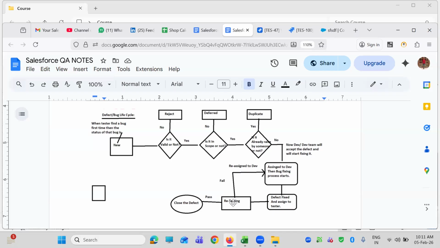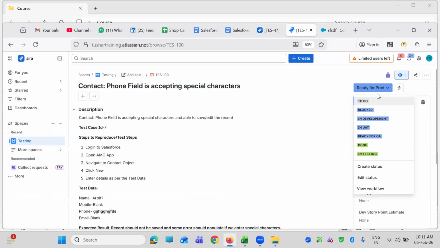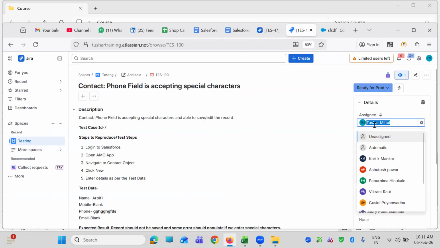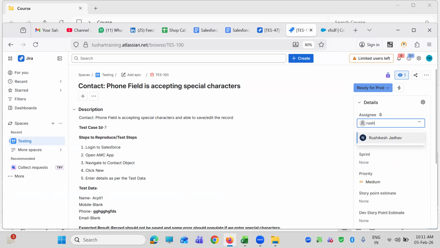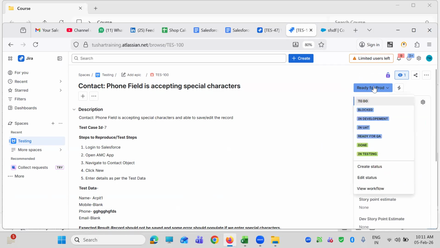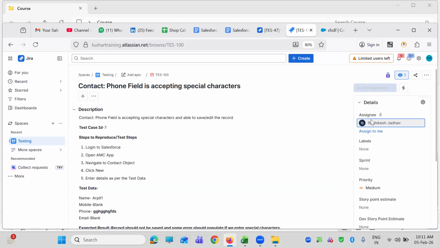But let's suppose our defect is not passing. Then what do we have to do? We have to again assign that defect back to the developer, and change the state to in development.